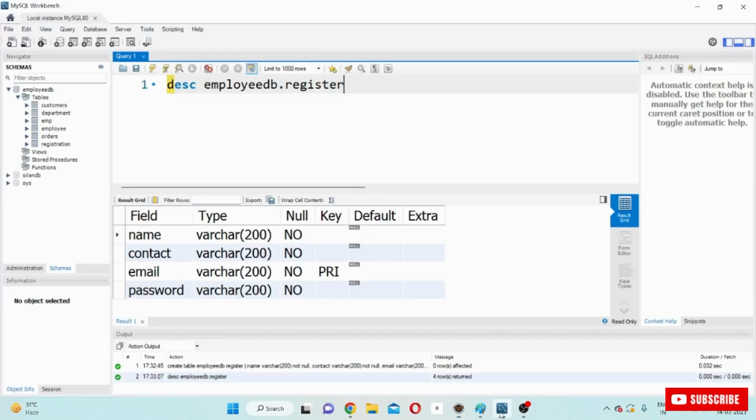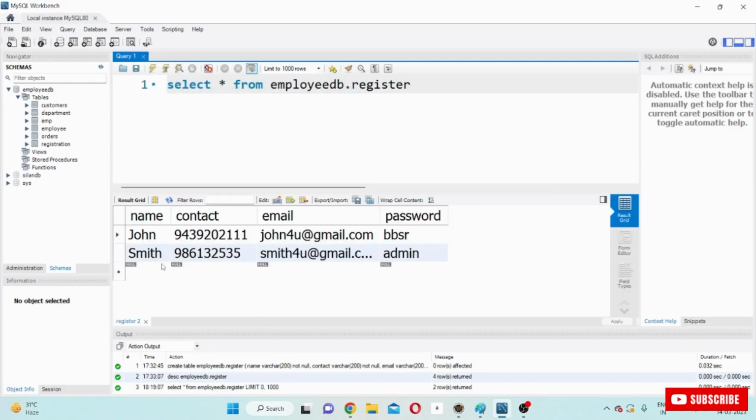I will go to the MySQL environment and run select * from the table, employeedb.register. You see, one record had already been inserted previously, because the DAO file and the controller servlet file had executed.